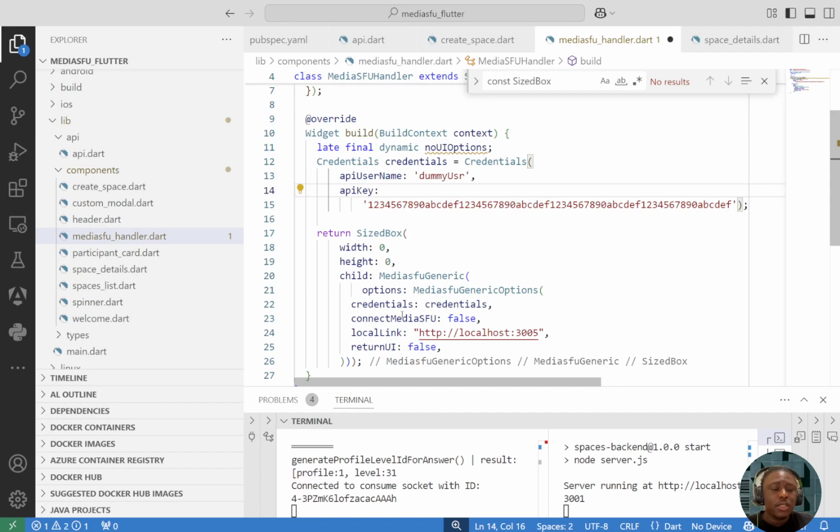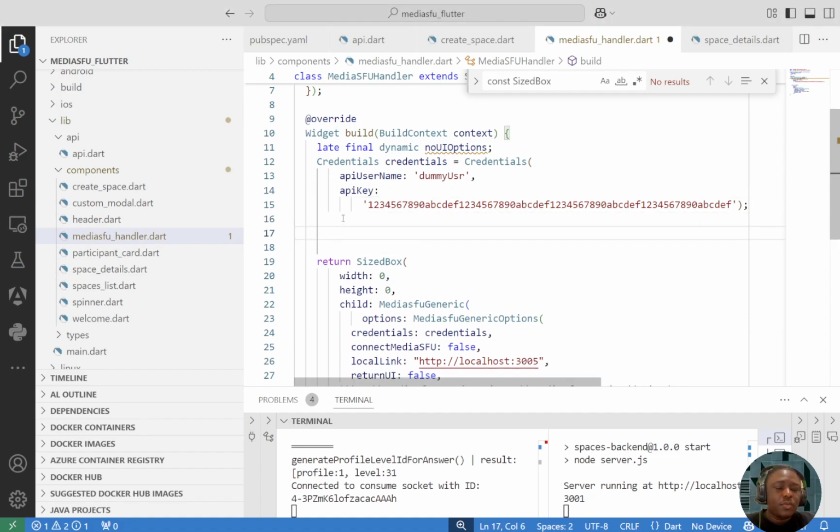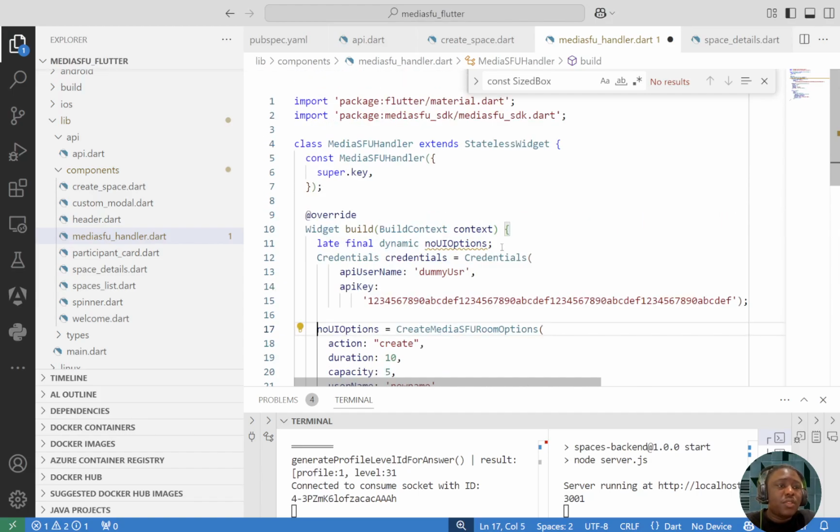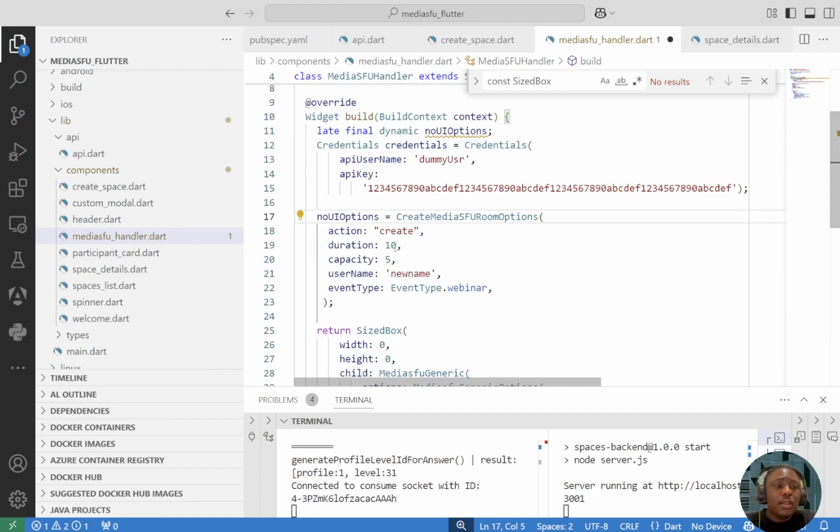so that it's sent to the pre-join page and it quickly does the request of creating or joining a room for us. In the case of creating a room, we need some basic, simple details. At least what you need to create a room is a create MediaSFU room options, and you need to pass in at least an action of create, a duration, and a capacity.